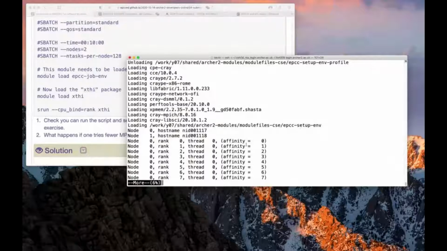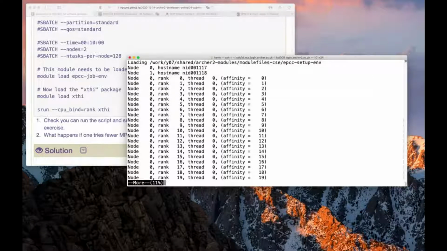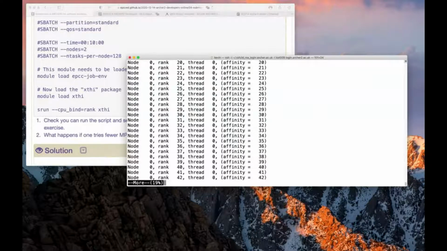So with my CPU bind equals rank, hopefully one can see that this now looks slightly more sane and rational, in that for each node, rank 0 has been bound to the corresponding core, which is more like what we might want for an MPI application.